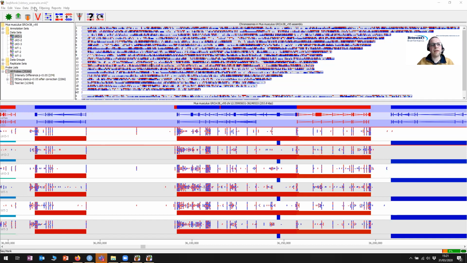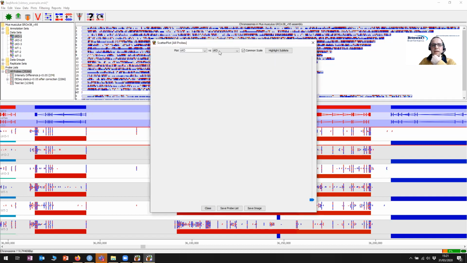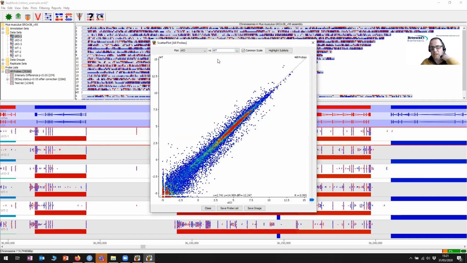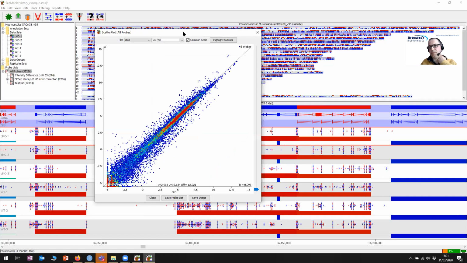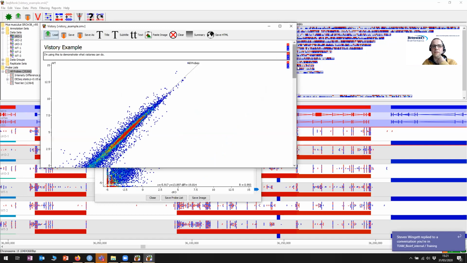So I'm going to take the example of doing a scatter plot. If I go into plots and scatter plot, and I will draw a nice little scatter plot of these 2 data sets, and I decide, yep, that's an interesting thing, so I want to put that into my Vistory. If I go to save image on here, I'll get a choice of 3 places that I can save it. I can copy it straight to my clipboard, I can save it out to a file, or I can embed it directly into my Vistory. So if I just press Vistory on there, and then I open my Vistory again, you'll see now that this graph has been saved in here.